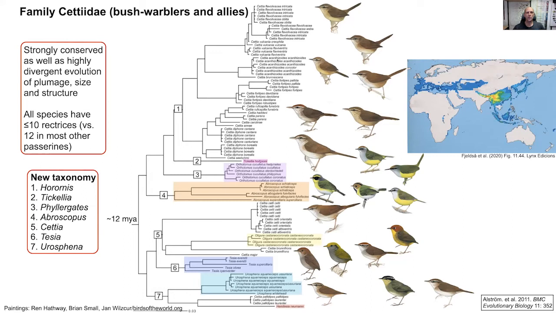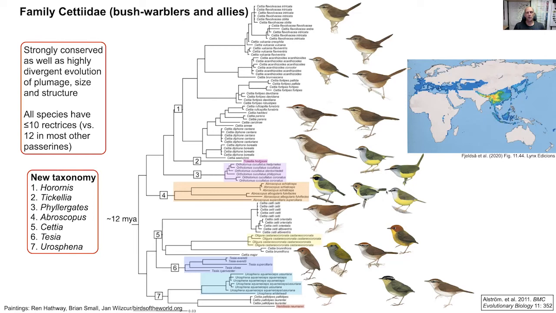All the species whose names are in black here were placed in the genus Setia based on morphological characters. You see they look fairly similar to each other, but brown with fairly long tail, rather short in this case, but brownish upper parts, paler below, pale supercilium, all looking basically similar to each other. So it was a great surprise when we found that within this group, there is a number of other genera which are here represented by different colors. And nobody had ever guessed that all of these really colorful things, for example, or these really short-tailed ones, would be nested within the genus Setia.